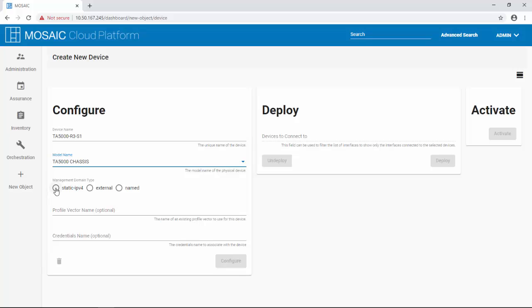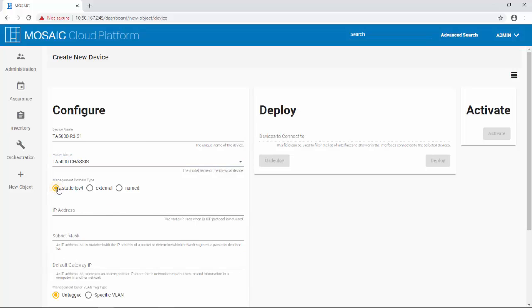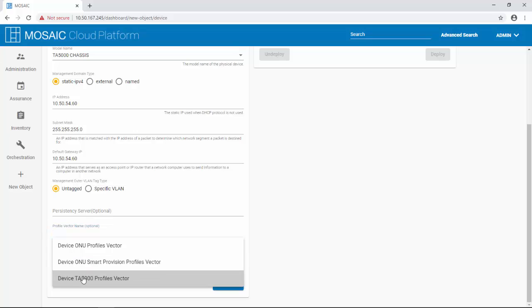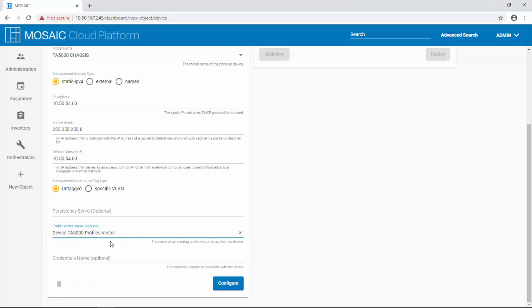And I'm using out-of-band management, so I'm going to select static IPv4 and then enter my IP address information. I'll choose Untag, and then I'll select device TA5000's profile vector under the profile vector name. We'll click Configure to continue.